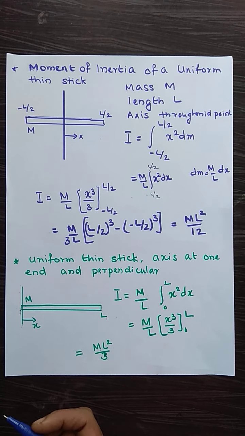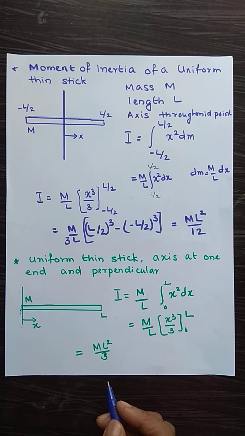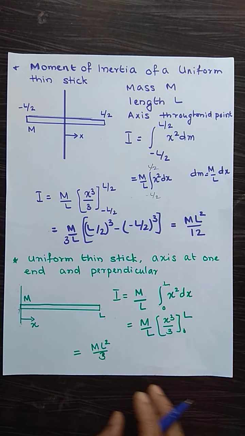Similarly, you can try the example of a solid sphere. I want you to find out the moment of inertia of a solid sphere along an axis passing through its center. A solid sphere with axis passing through its center. What you can do is, you can imagine the solid to be of mass capital M, of radius capital R, and you can slice the sphere in the shape of small discs.